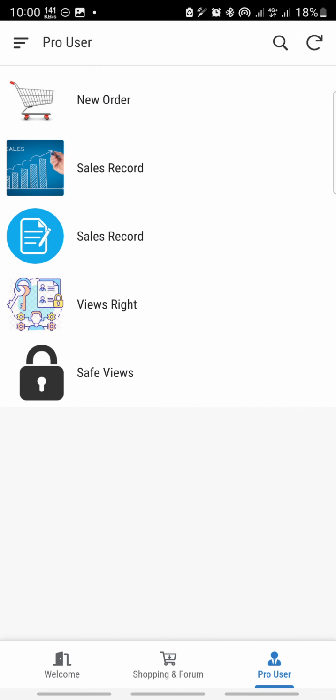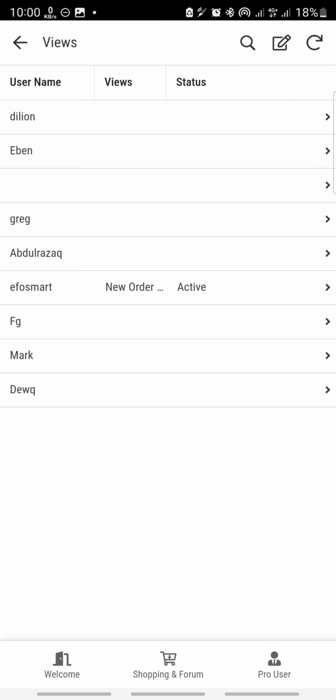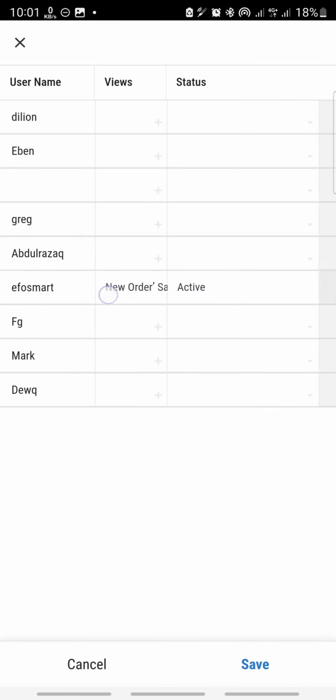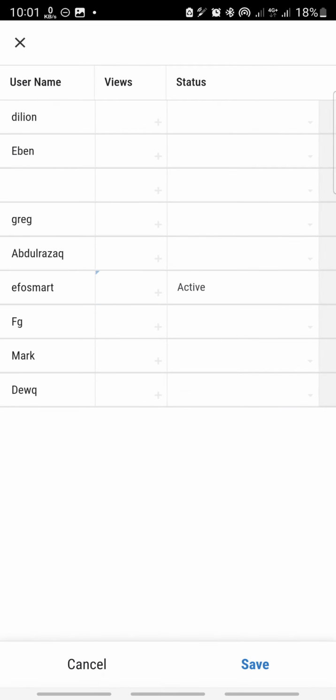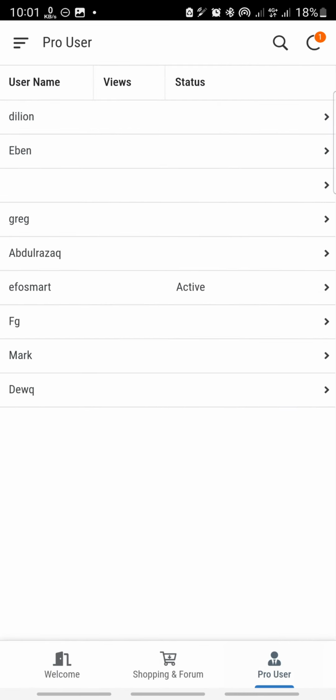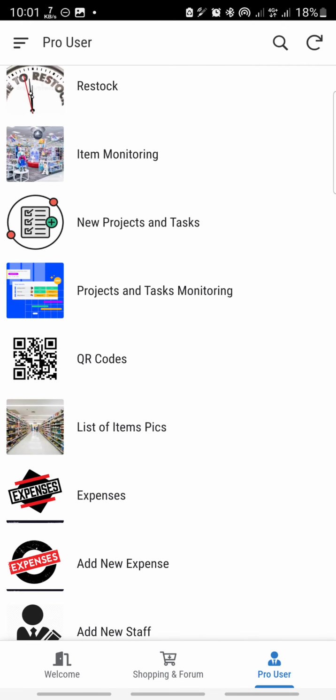Let me try and update this, refresh. So it takes effect immediately. Now I'm back. So remember, let me clear this restriction. Save. So I can see everything here.